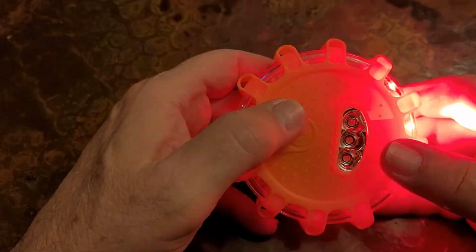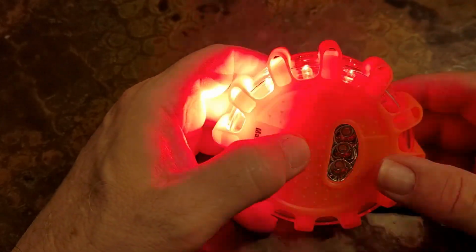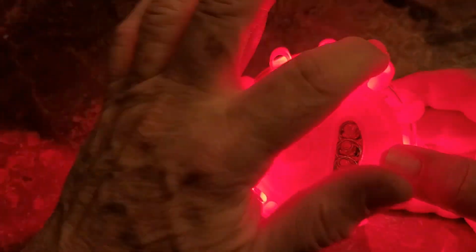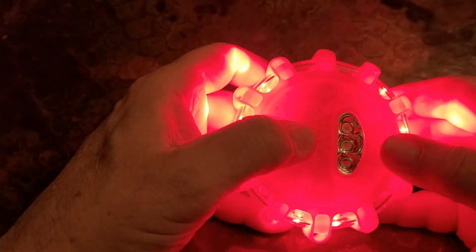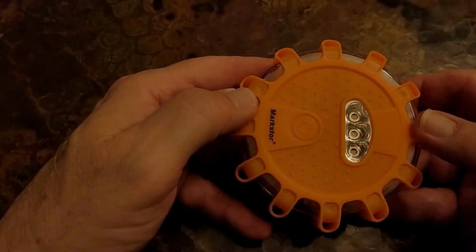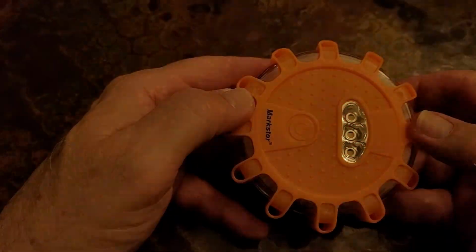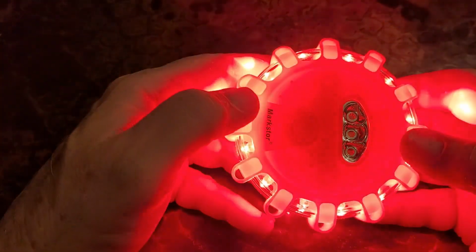Push it again. You get a dancing light spinning in a circle pattern. Push it again, and instead of spinning, you get an on, off, on, off pattern. Some on, some off. Push it again, and what do you think you get? Dash, dot, dot, dot, dash, dash, dash, dot, dot, dot, dash. SOS pattern.